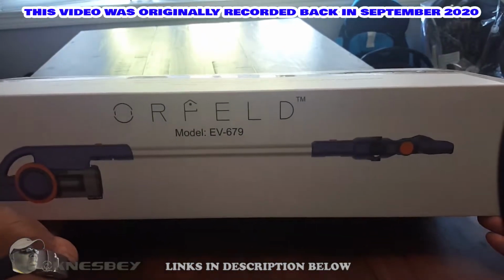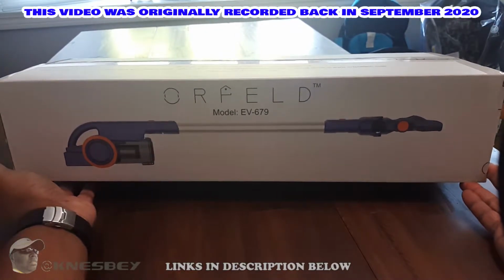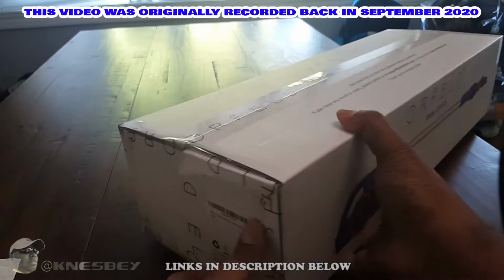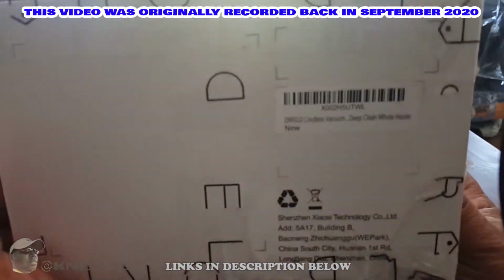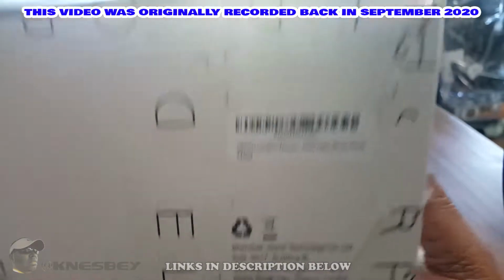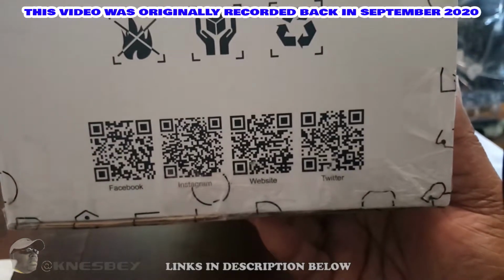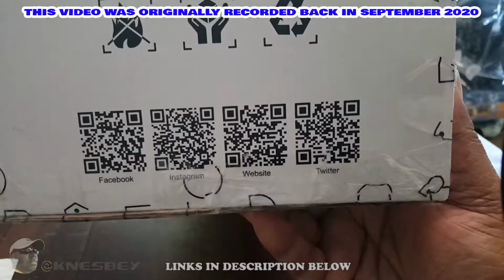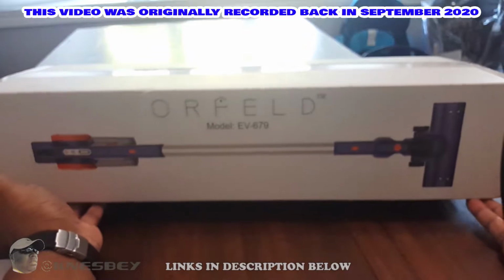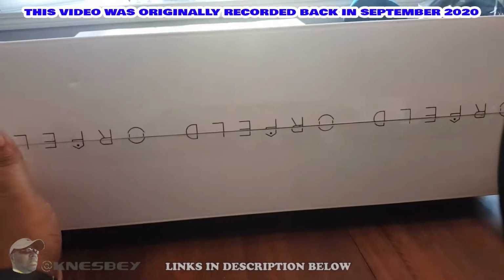This is what she looks like right here. Just trying to move it back so you can see. The model number is EV-679, that's Echo Victor 679. This side of the box, just a barcode of sorts. This side of the box, some QR codes. You could scan those and check where they go. Oh, just for social media and website and stuff like that. This side of the box, just another angle of what she looks like. And then the back of the box, same as the top of the box.